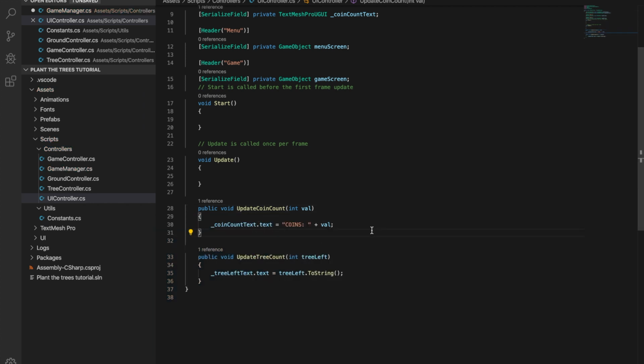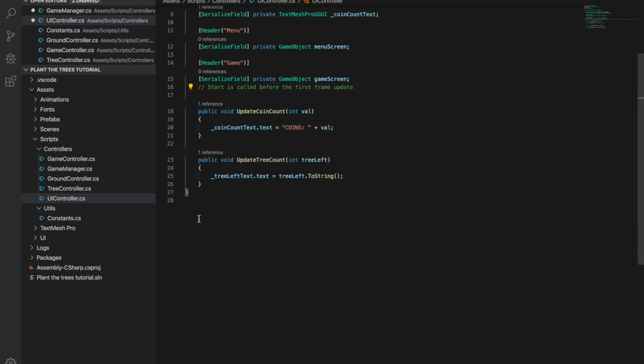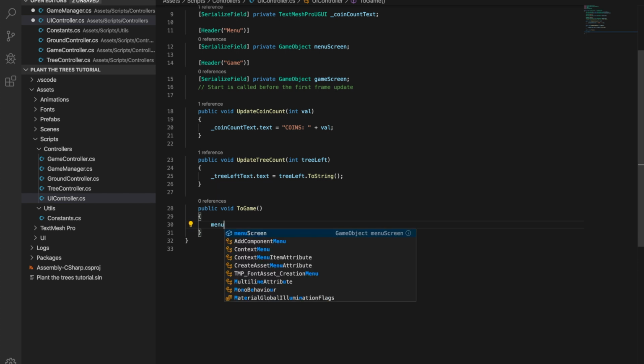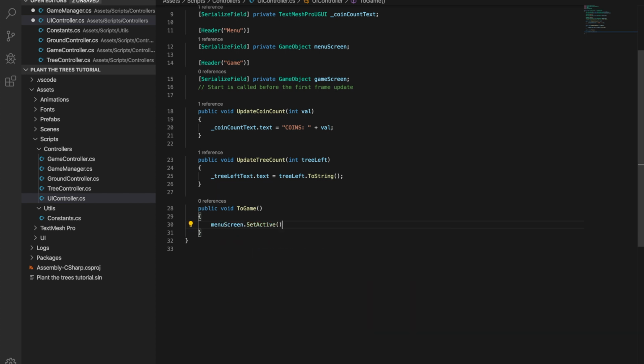Okay, this is pretty much it, and now just a few more: public void ToGame, because when we go to game we want to set menuScreen to false and gameScreen to true.